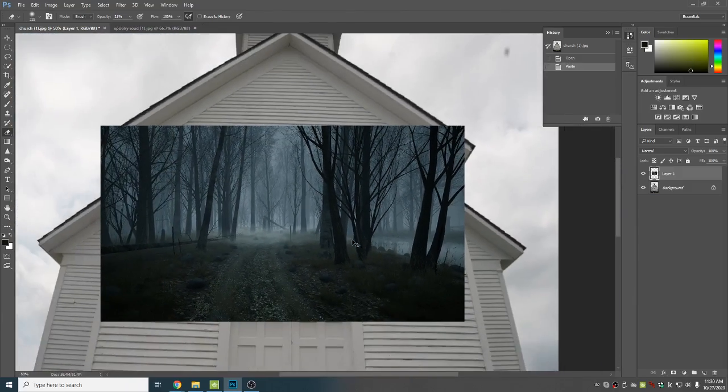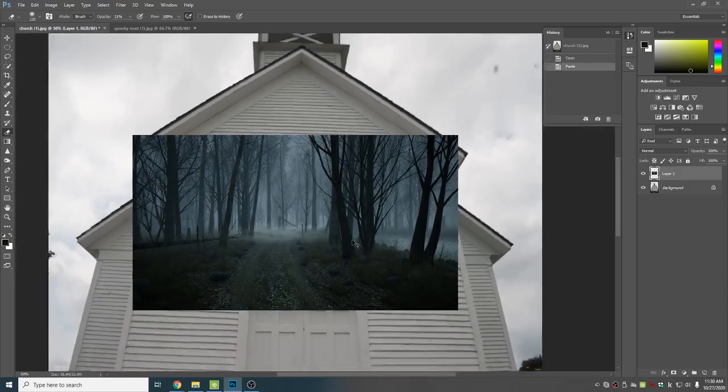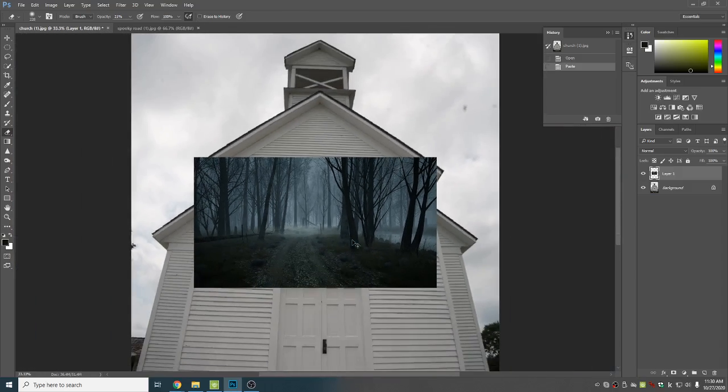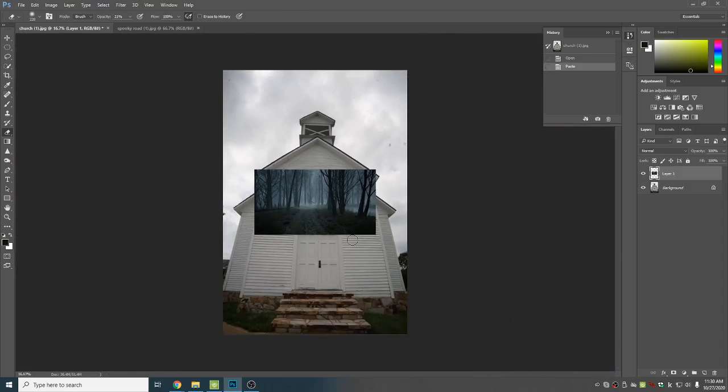Okay. Control plus, Control minus is a fast way to zoom in and out. I use that a lot if I want to change my view. Okay, now, what we're going to do next is transform this image so that it fills up the box. But before you transform it, you want to use Control T. That's the shortcut for the transform.